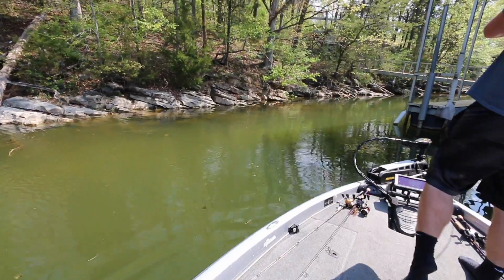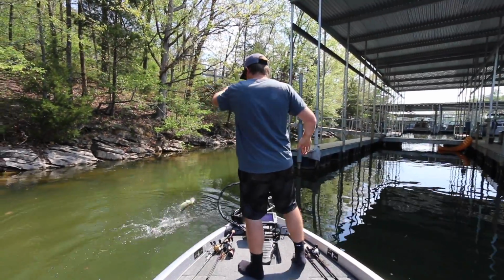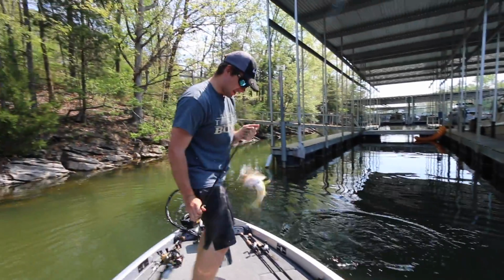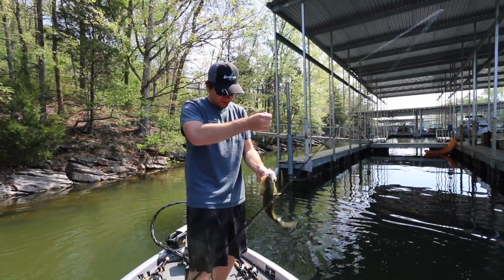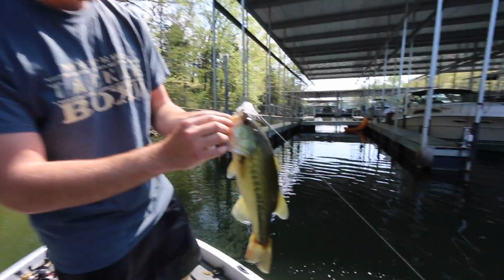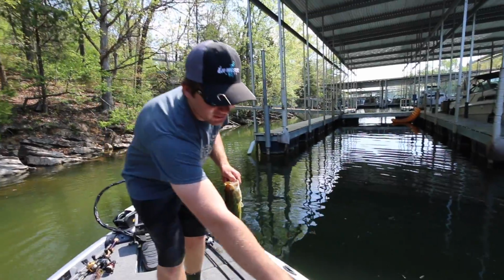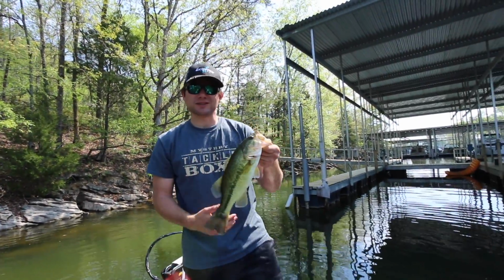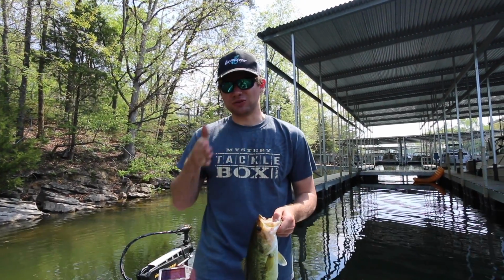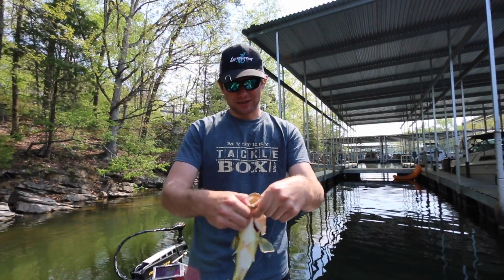There he is. And there it is right there. Literally hooked this fish. Look how many times this fish has been caught. There's a hole in his mouth right here. This might have been where I just hooked him. But when I first came up on this fish, he really wasn't staying on his bed. He was coming onto it here and there. And the more I pitched in there, you see those fish start to spin back on your bait. And the more aggressive and agitated they look, obviously that means they're gonna bite it soon.